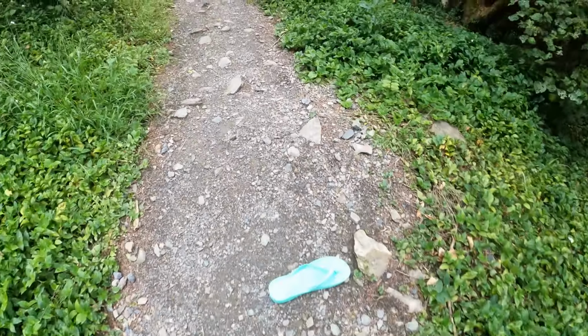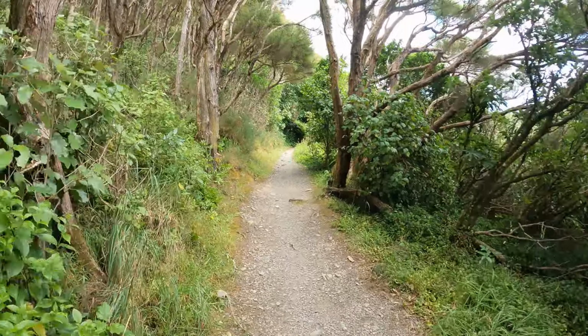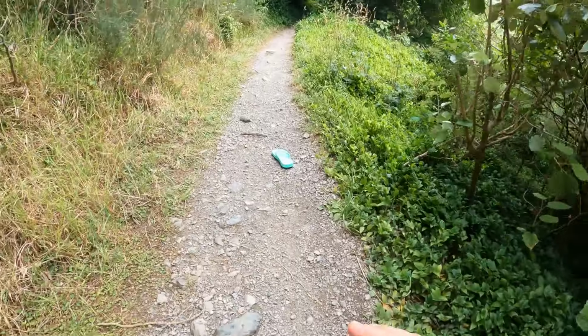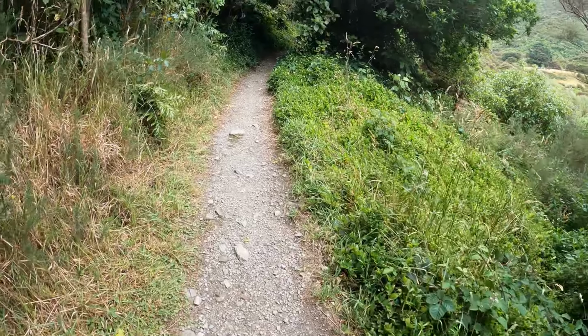There's one. I just rode back up the track for a few minutes. I was looking for stuff, thinking the tube bag is bright pink. Oh look, I'll see it. Look, there's one up there. Oh, I've got my jandals, yes. God knows where the tube bag is though. Okay, that could have fallen off way back. I don't know, do I keep looking?